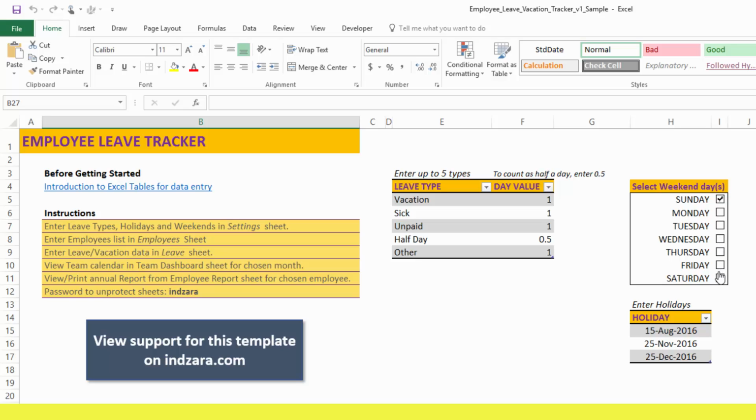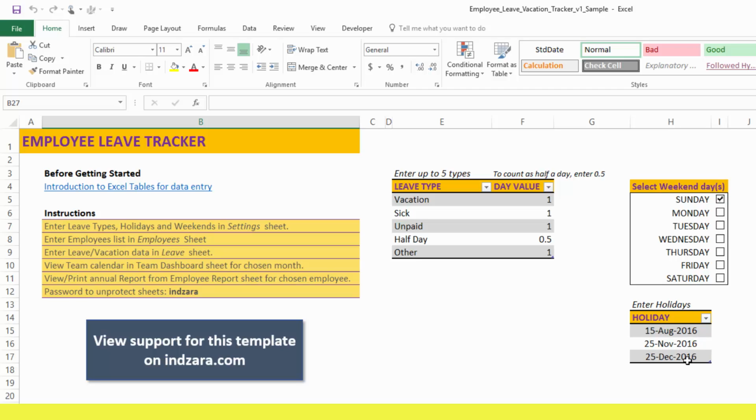You can choose the weekend days in your organization. So by default, what happens when you choose weekends would be, we will highlight those weekends on the calendar, which we will see shortly, as well as calculation of working days will be taking this into account. So the weekend days that you select here will not count as working days. So if I select Saturday and Sunday, then those two every week will not be counted as working days.